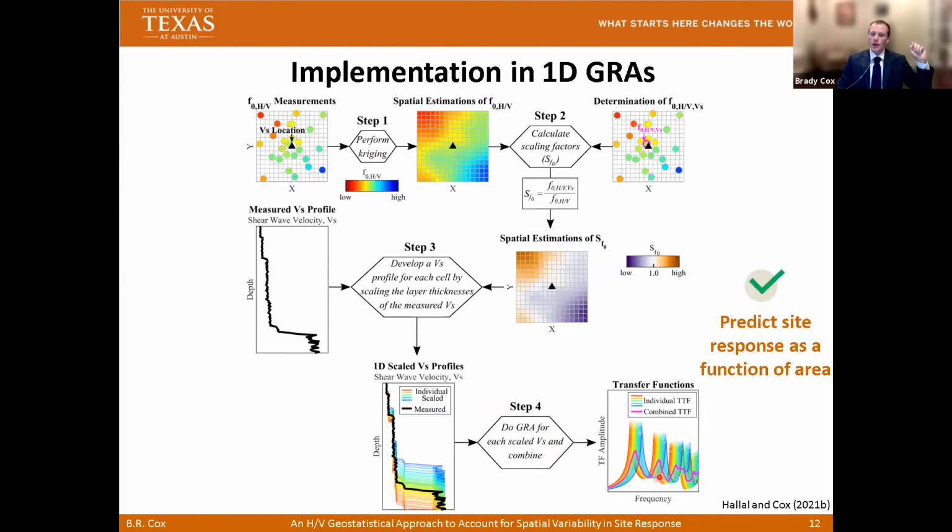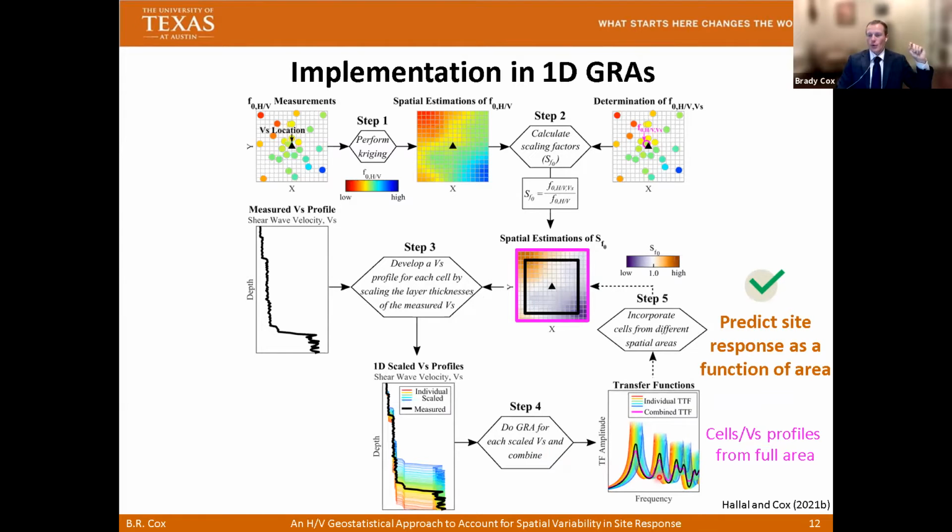And the cool thing about this pseudo 3D VS model is that we can investigate incorporating different spatial areas. And we can study the site response at these borehole array sites and decide how big of an area do we need to incorporate in order to best match the recorded ground motions.